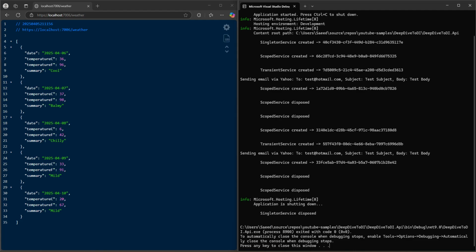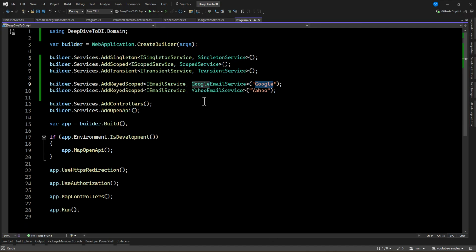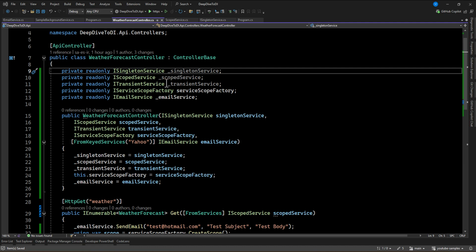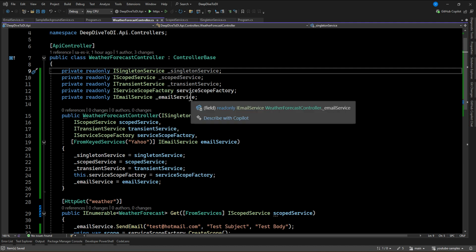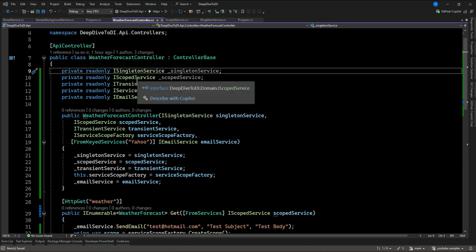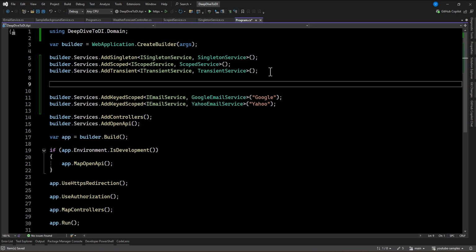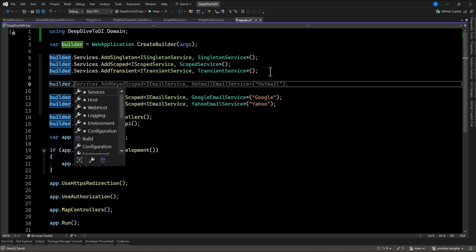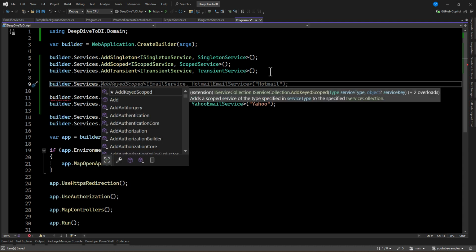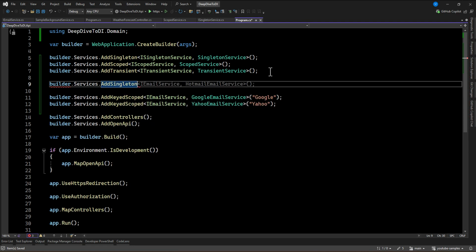But there is one trap here. These services are totally fine, created by the DI and disposed by the DI. But as we said, there are different ways of registering services into the DI. If I register like this as a singleton and directly create one singleton service like this, right?